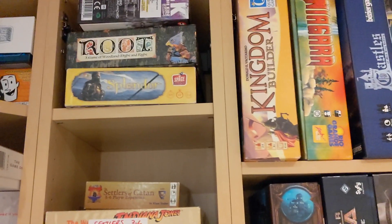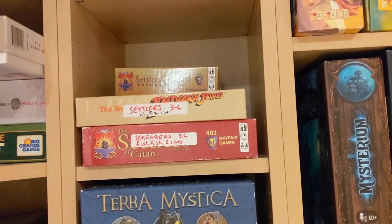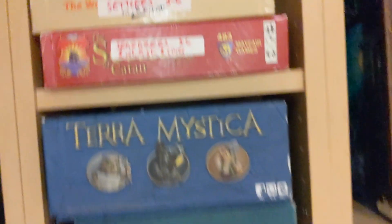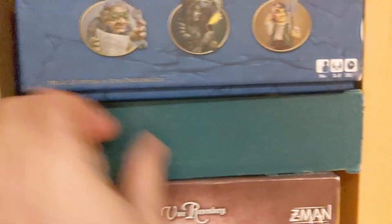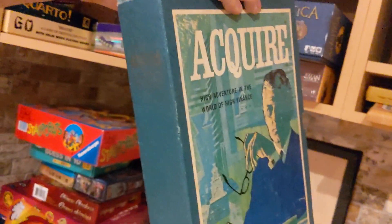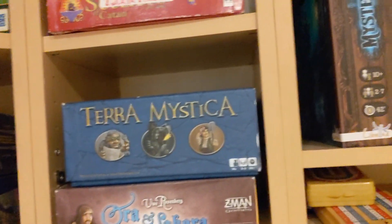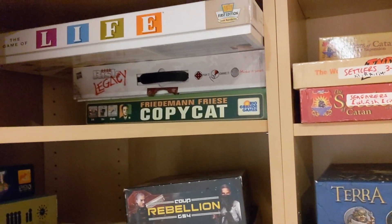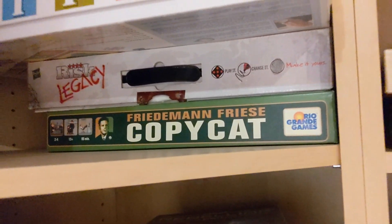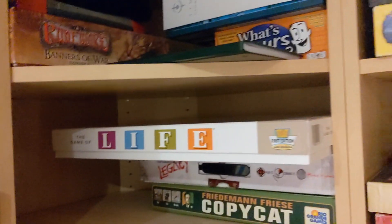Root — I played Root for the first time here, it's kind of cool. Splendor — always solid. More Catan stuff — Seafarers and different editions. Sorry, we can't call it Settlers anymore, we call it Catan. Terraviscosa — oh, this is actually what I need to borrow for the World Series of Board Gaming. I am stealing Acquire to run the WSBG tournament at Breakout. Ora and Labora — both you-all and Matt and Dave have it, and I haven't played it yet but I really should. Copycat was in my wrap but I haven't played it — I actually didn't know that. Runewars up there too. Game of Life — just get rid of that.